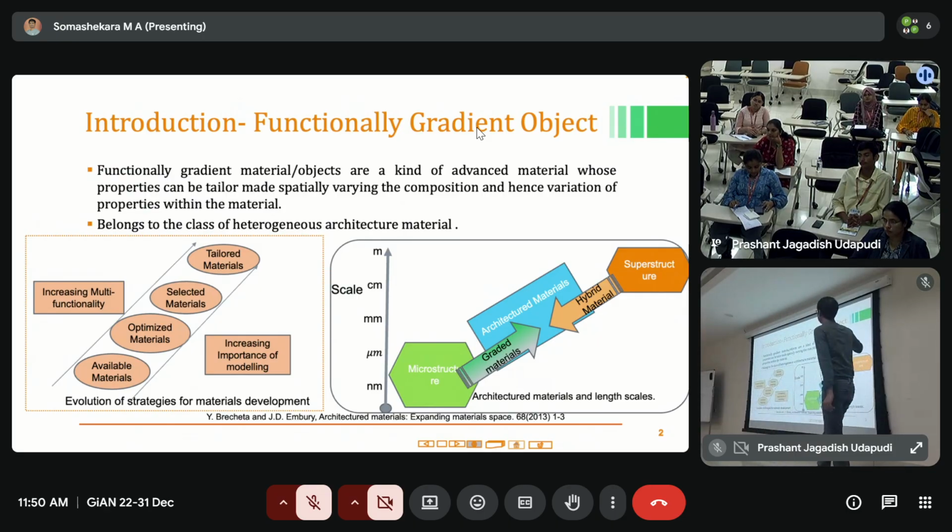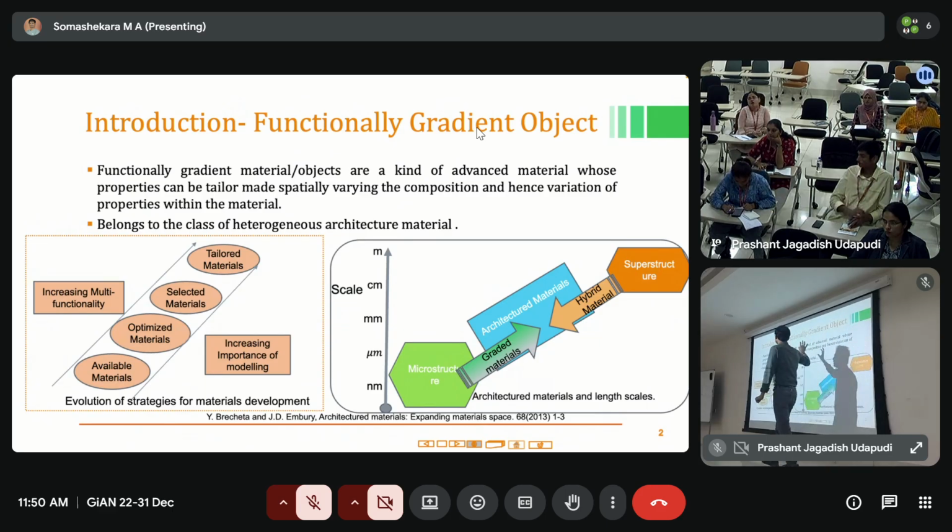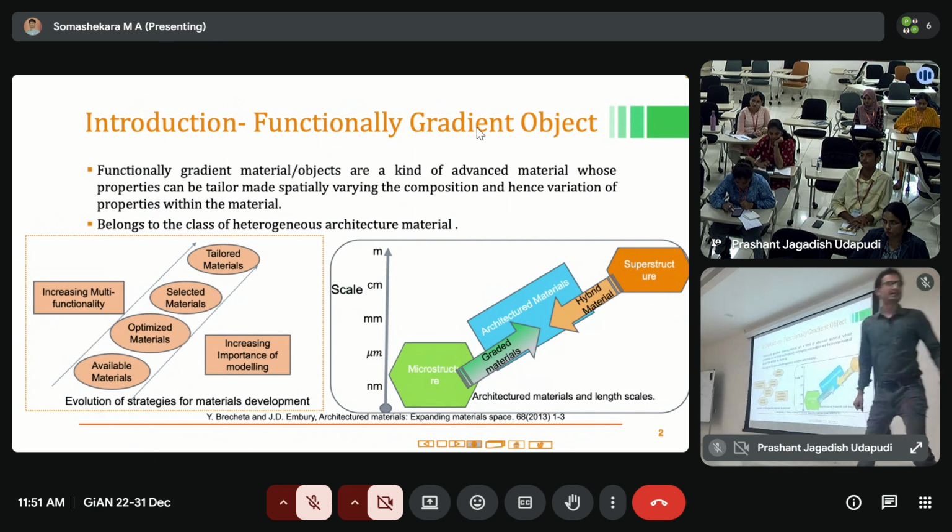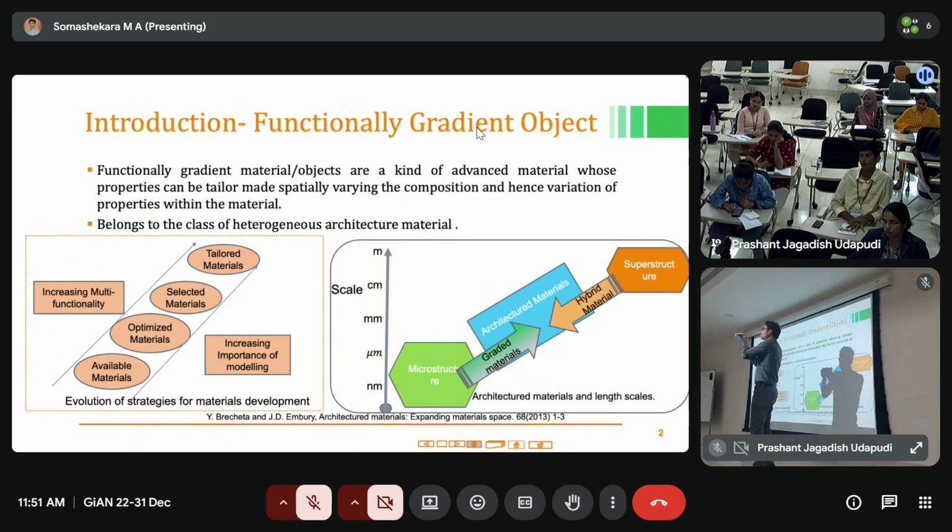If I give you the definition, this is basically an advanced material whose properties can be tailor made, where you can vary the composition of the material, varying the property within the material, within the structure, within the component, right? I can count it, for example, if I say this is a component, can I change the composition, one composition this side and another composition this side, where I can vary it throughout the component, right?